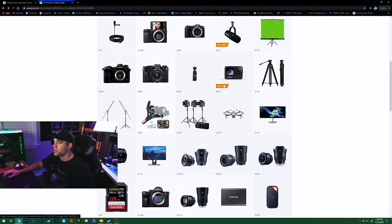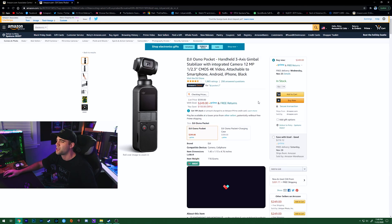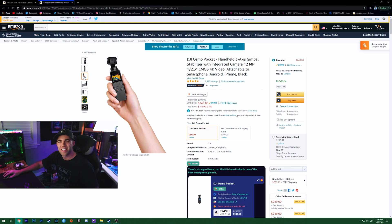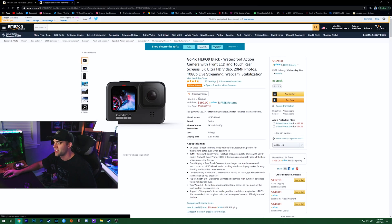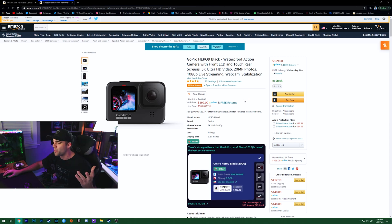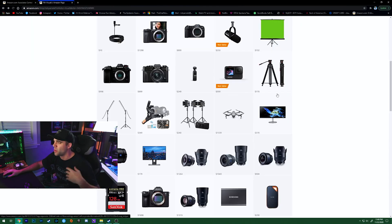There are two more cameras worth highlighting. The DJI Osmo Pocket is really cool if you just want to vlog or get quick footage — it's tiny but the footage looks amazing. Also, the new GoPro is on sale for $399, down from $449. I love GoPros — they're invaluable if you do any kind of action camera footage, and I shoot a ton of content with mine.